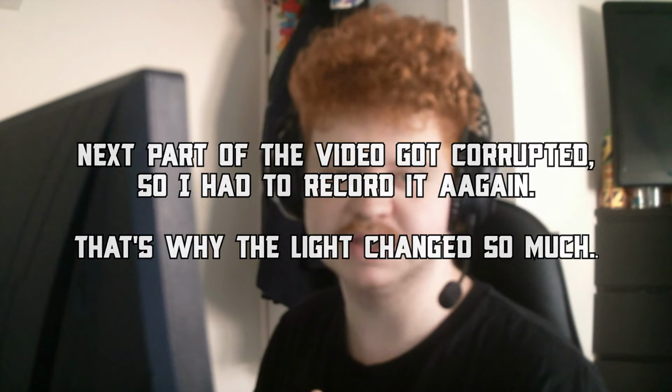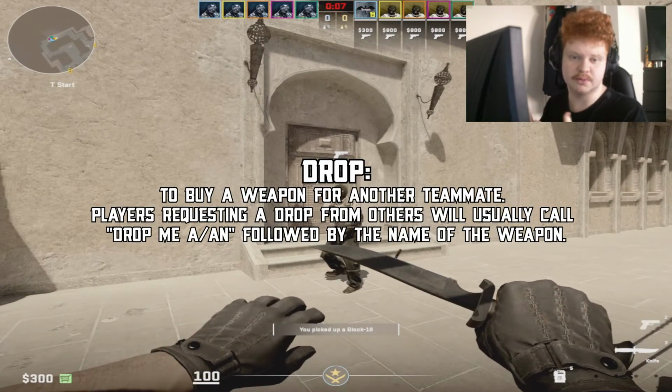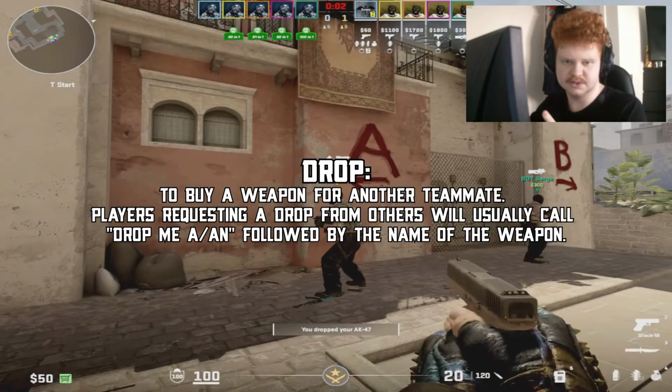Sometimes you might hear your teammates say, drop me an M4A1-S, drop me an M4A4, but what does drop mean? So drop just means that you buy a weapon or equipment for one of your teammates and you throw it to them so they can use it. So let's talk more about the types of buys you have in the game.